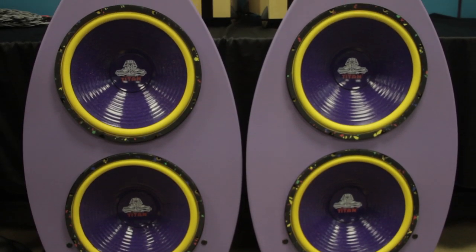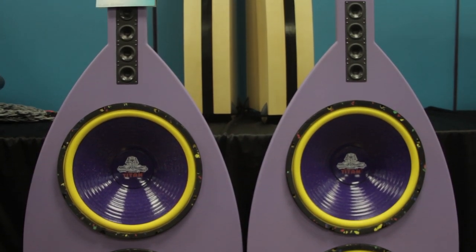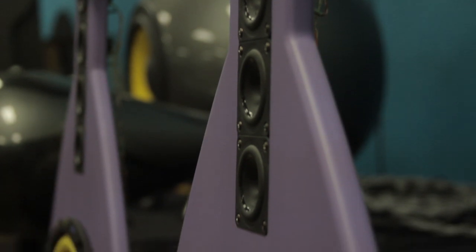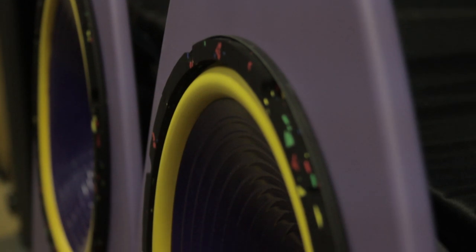How many times have you competed in this competition? This is going to be my sixth year. You've definitely got a colorful one this time — first time I've seen these speakers in a project. I was challenged to use these colorful Titan woofers. They were pretty unusual — I wasn't sure I could make them work — but we tried them in an open baffle and they seemed to do real well. They're paired with Tang Band 2-inch drivers, and it should be a lot of fun.